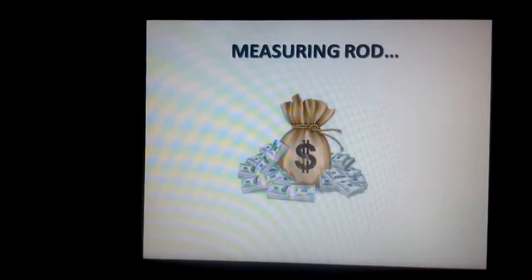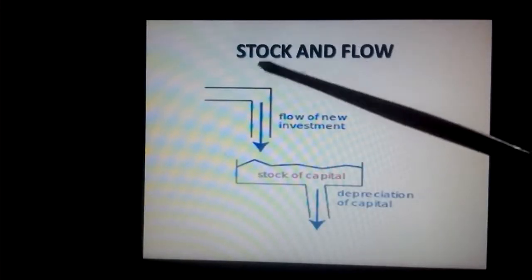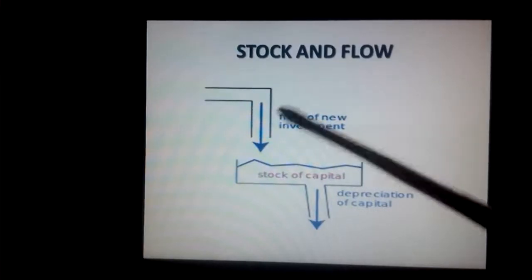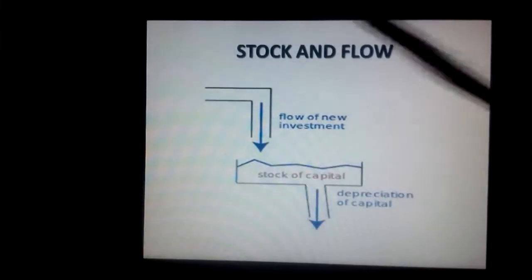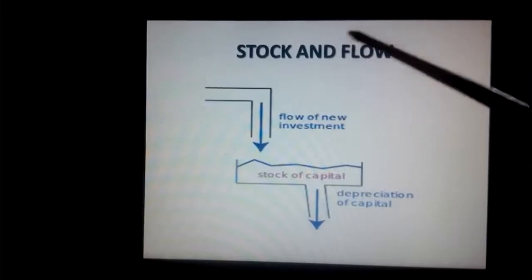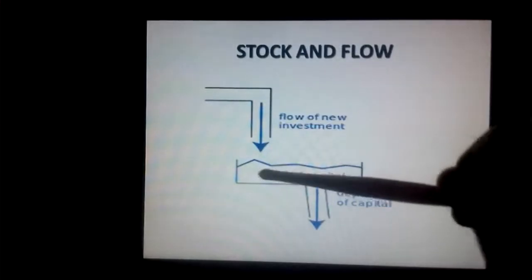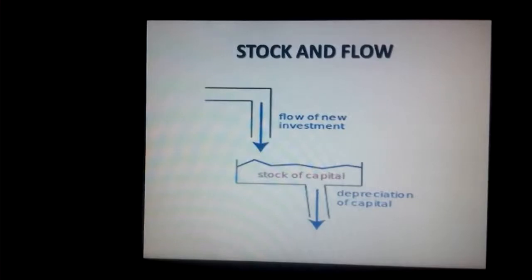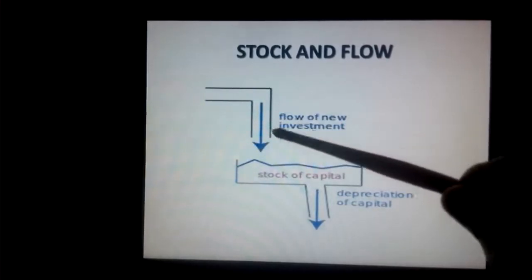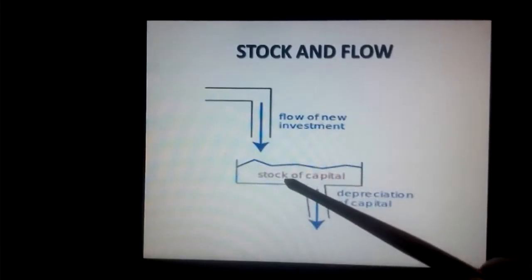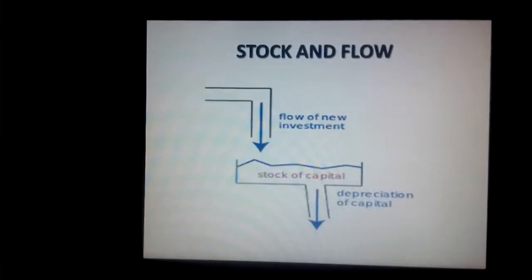At this stage, it is important to introduce the concepts of stocks and flow. A variable measured at a specific point of time is called stock. A variable measured over an interval of time is called flow; it is measured per unit of time. For example, a tank is being filled with water from a tap. The amount of water flowing into the tank per minute is a flow, but how much water is in the tank at a particular point of time is a stock concept. This example is given in the textbook; read it for further clarification.